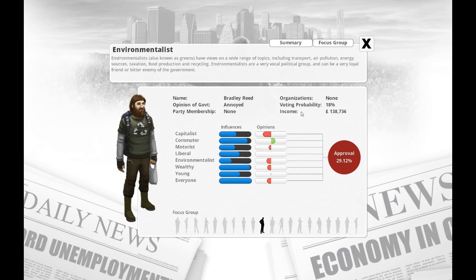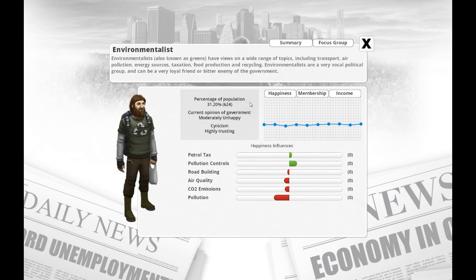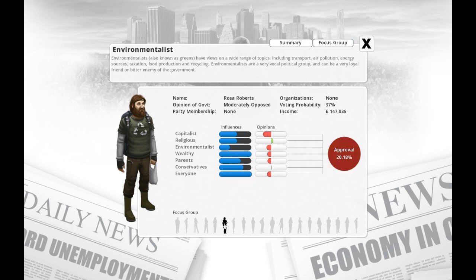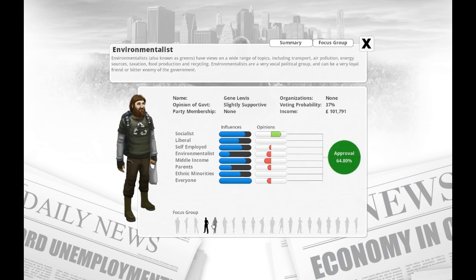So it's not like environmentalists approve of you by 29%. In fact, we can see their approval there, and it's probably a bit higher than that. They're all different. In fact, here are some that actually will vote for you. You can see this guy, he's an environmentalist, and he'll vote for you. But he'll vote for you because you're a socialist, effectively, and he identifies strongly with that group.